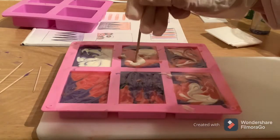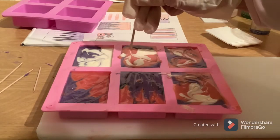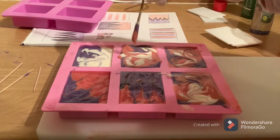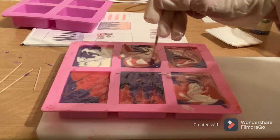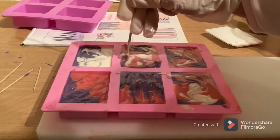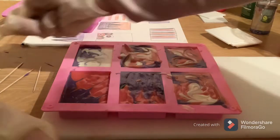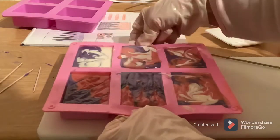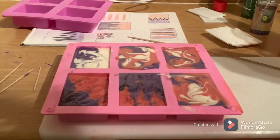Do a deep swirl on this and hopefully... Oh wow, yay. Stop messing, too much. There's too much in this mould. Okay, what a mess.